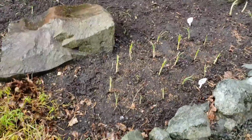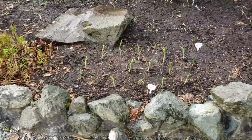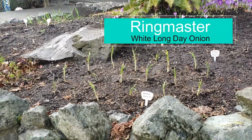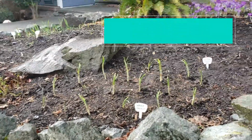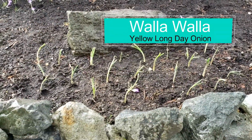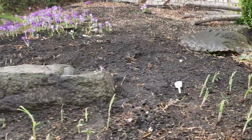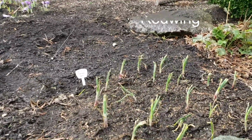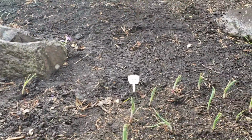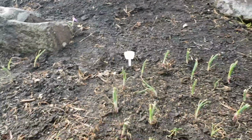There's 3 groups. This is the long day onion sampler, and I need to look up what specific variety, but this is a white onion. This is a yellow onion, and in the front here is red onion, and then that tag is just the yellow onion sets that are behind it.